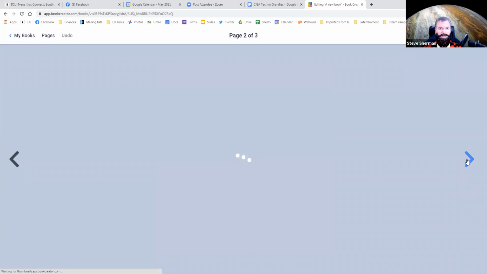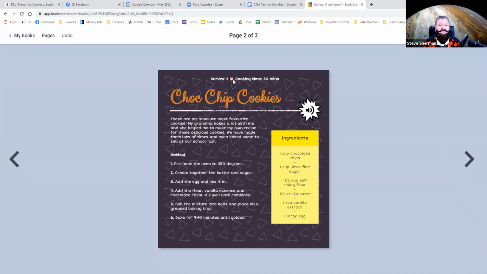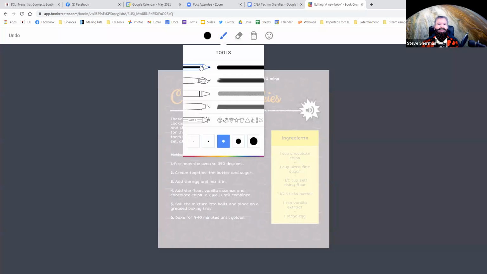Let's go to the next page. So you can imagine you've got a whole bunch of recipes. You could change the recipes, add your own ones in. You can also add sounds. And so if I go like this, I want to add something to this page. I can add a picture over there. I can import a picture. I can even take my pen and I'm going to choose this pen over here. And I'm now going to write on the page. I'm going to go like this.